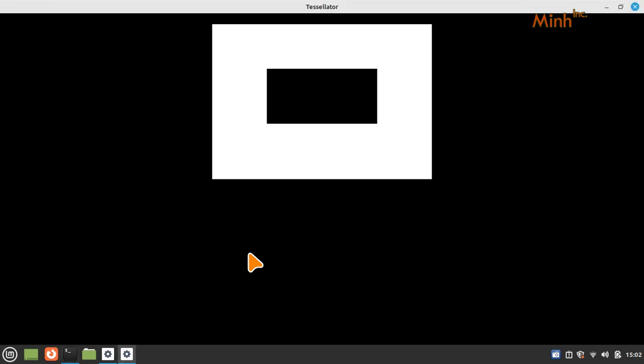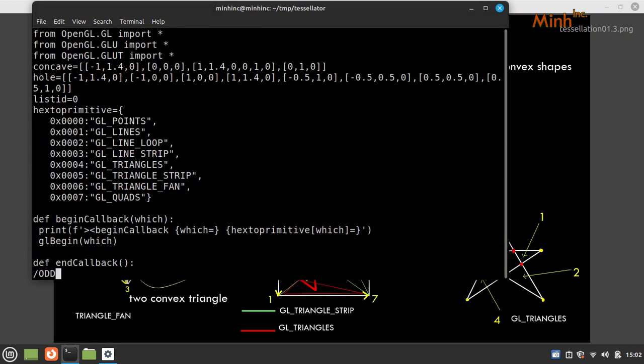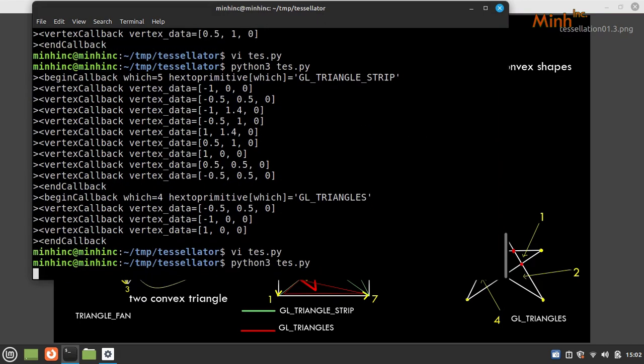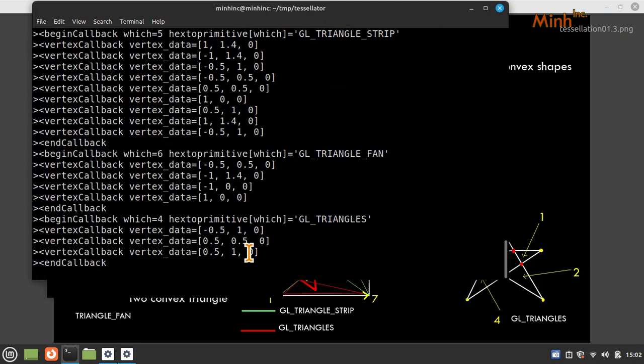Okay, if I use positive instead of odd, both are positive, it is a filled one. Let's see here. No, there are 3: GL triangle strip, GL triangle fan and GL triangle.